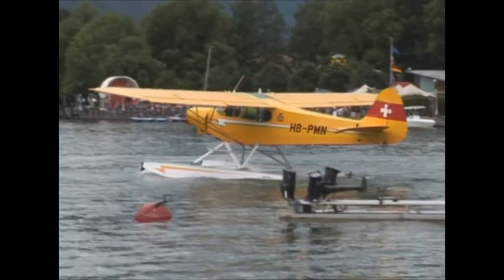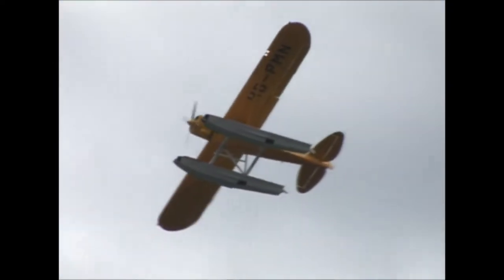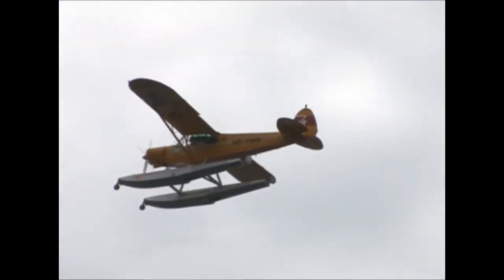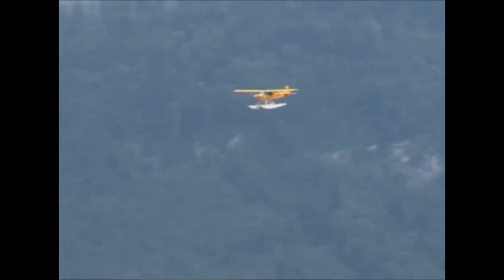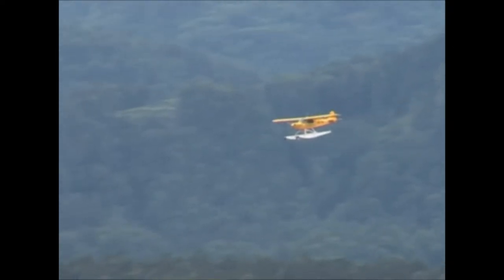The flying is always nice. It's a very stable plane, very forgiving. It is a training airplane, so it is very nice to fly, but the nicest thing is to land on the water, and when it's really a flat surface, it's just like landing on a cloud. It's heaven.